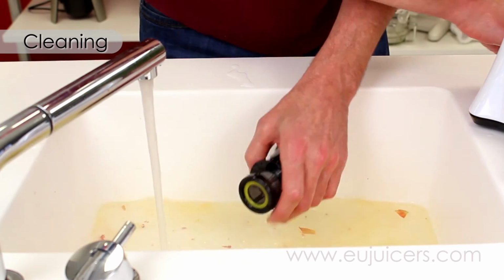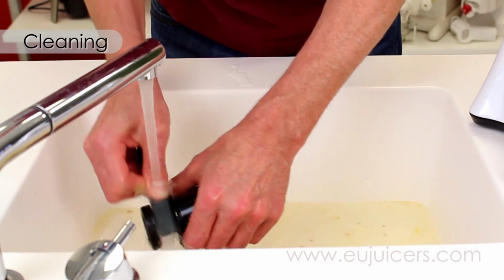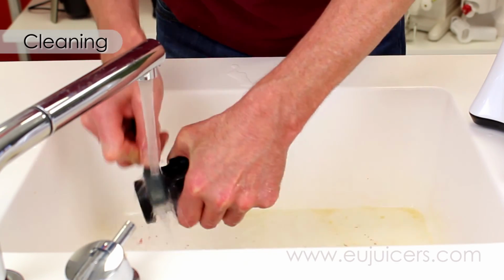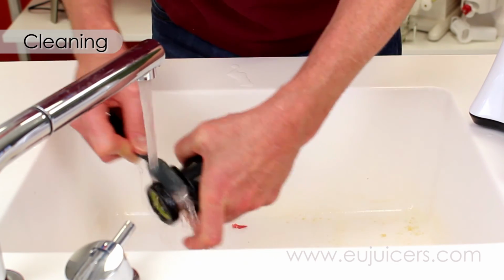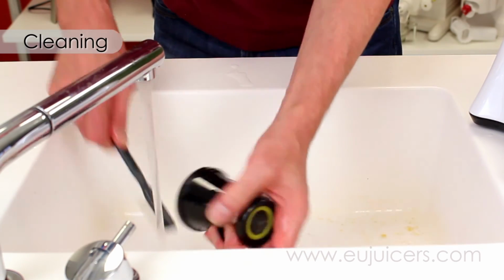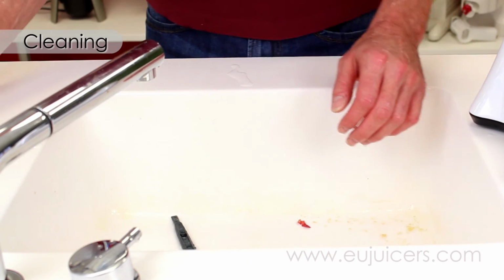And for this, of course, you need the brush. One time all the way around, one time on the inside. And there you are, finished.